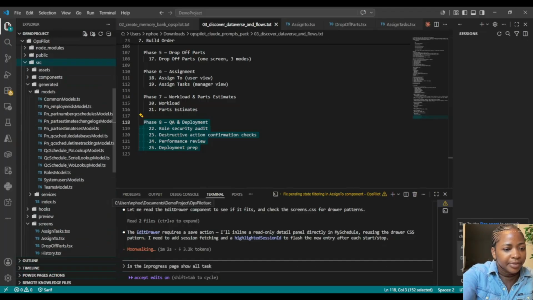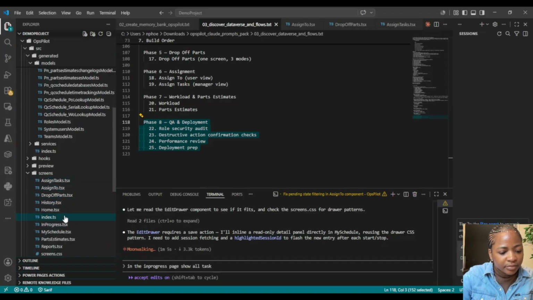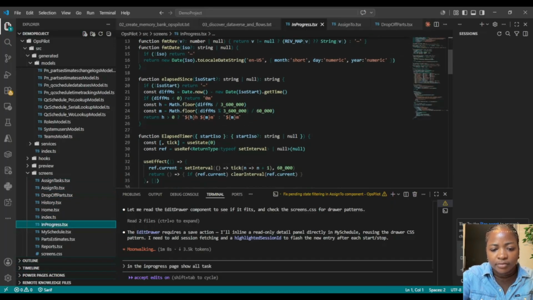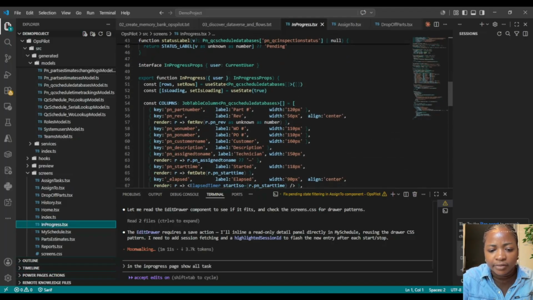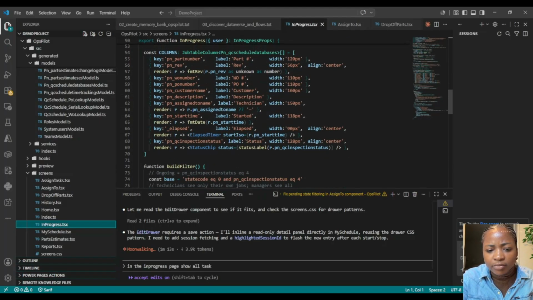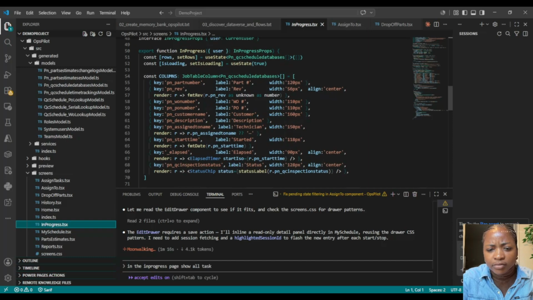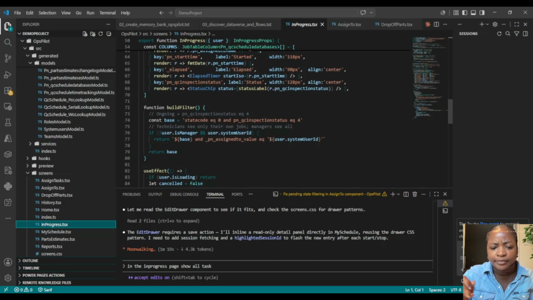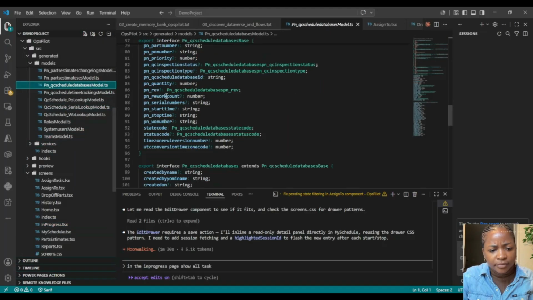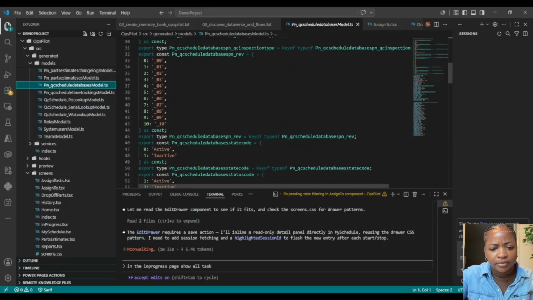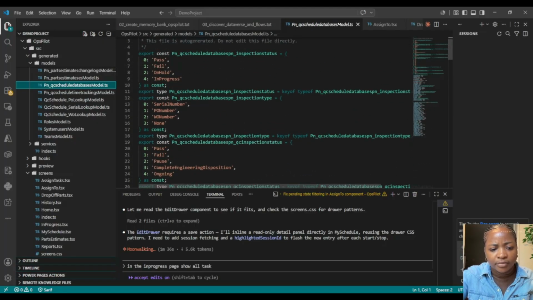Let me check the in progress page. What filter do we have here? We don't want that. Save use inspection for.